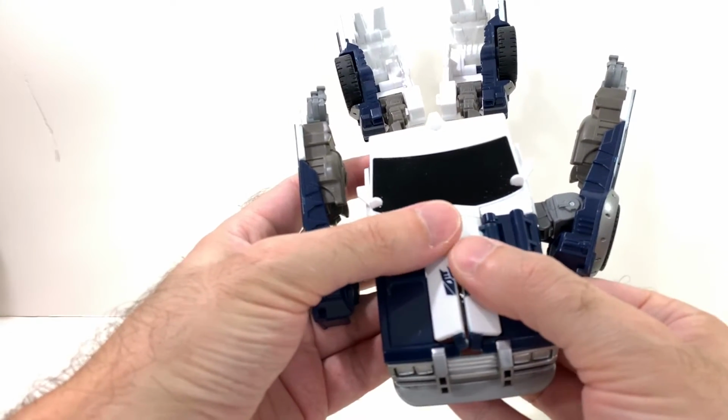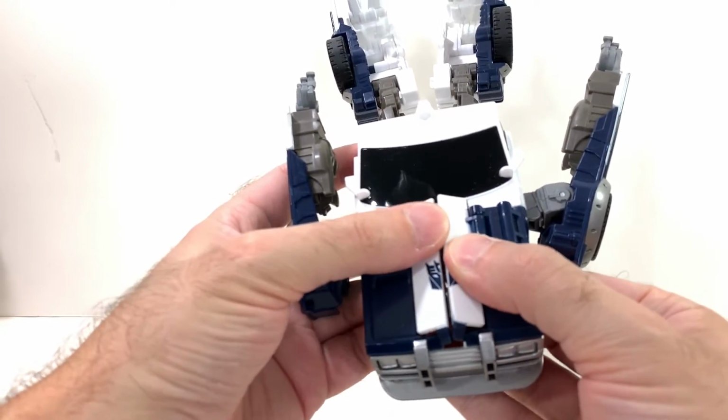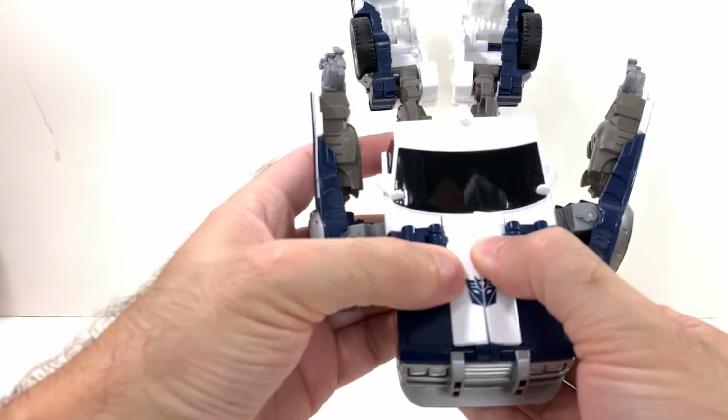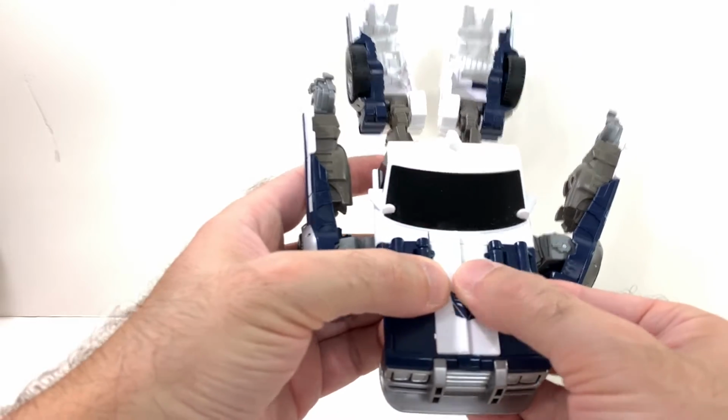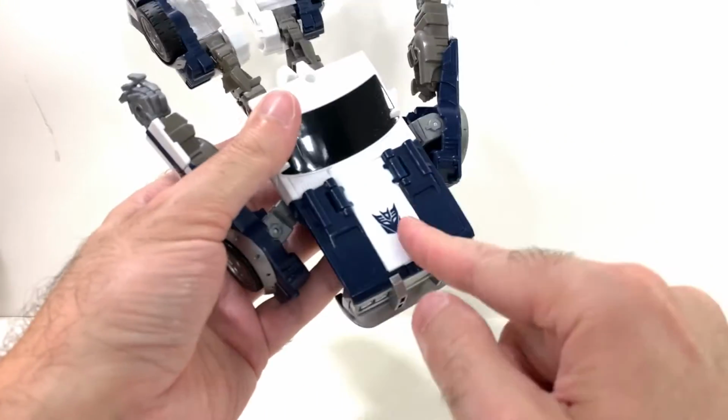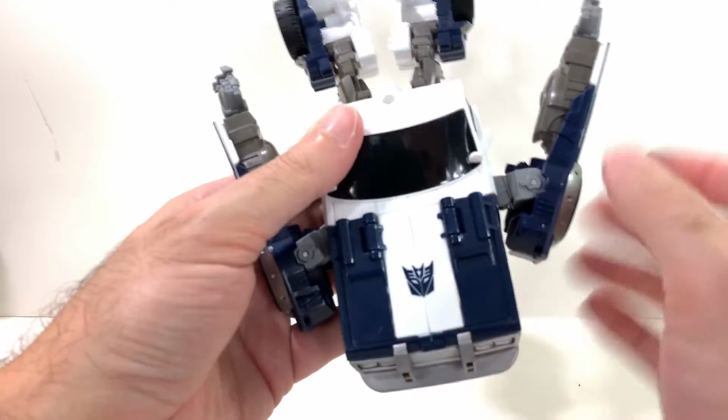But you want to get these lined up. It's a little bit of a pain to get it perfect. Let's see if I can get this done on camera. Maybe not. There you go. Hey, I did it. All right, so nice and flat Decepticon symbol on the front.